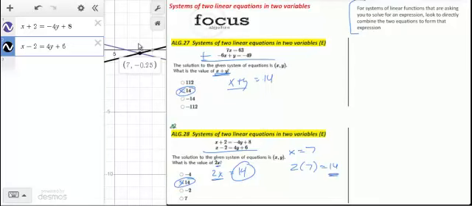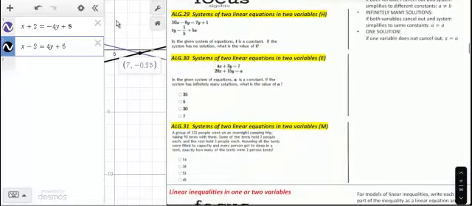So even if you did it that way, you're still going to wind up finding the answer that you need. But if you're being asked for an expression and not just a single variable, look to combine your systems directly, and they will often lead to the correct answer. All right, so try question 30.